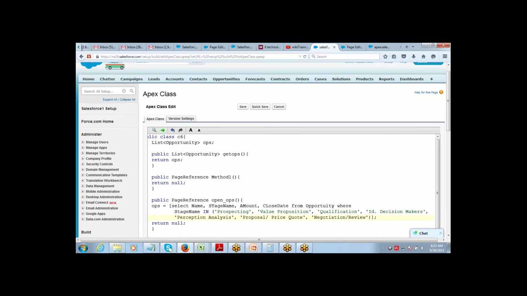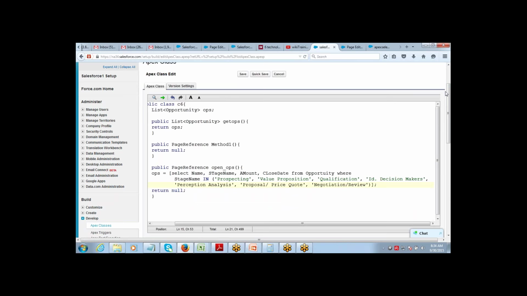Negotiation slash review. Fine. So why I'm asking you to go back and check this: when you write these queries, you have to be very careful with writing the exact spaces, a dot or hyphen. Most of the time, people who are new to this make most of their mistakes around the values they put for querying the data in the where clause. Then you don't get data, and you start feeling that you have done something wrong in the code, whereas the problem is here. So I'm assuming that whatever we have written here is all correct, and we should fetch data from here. I've not checked any of these.